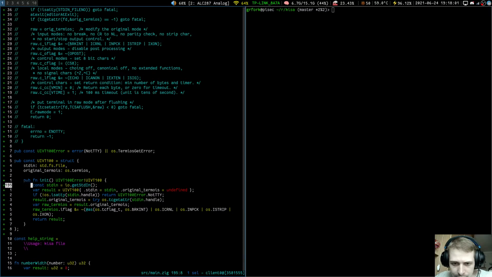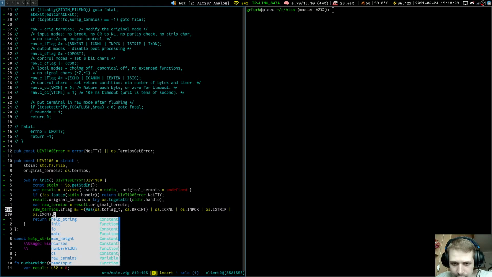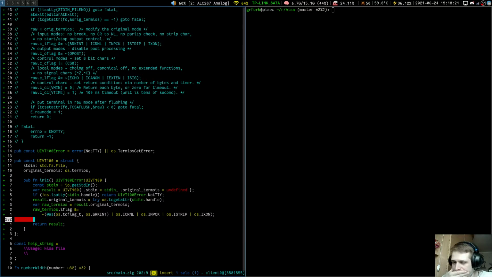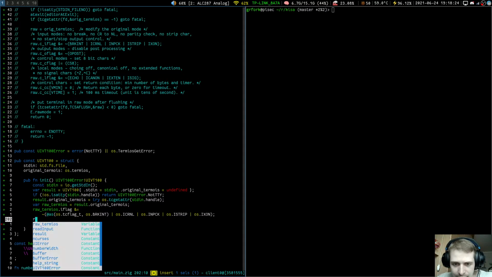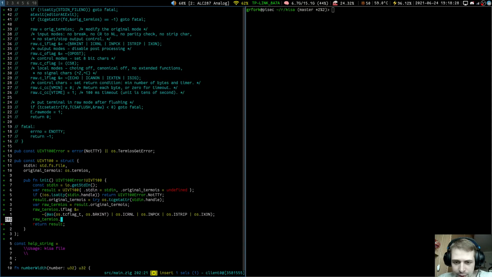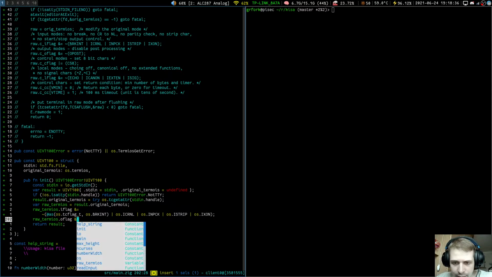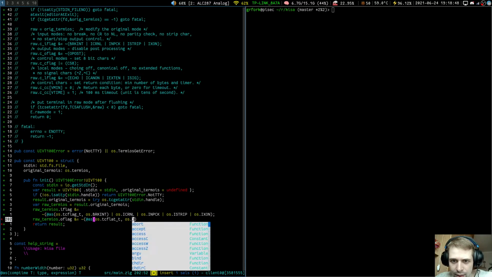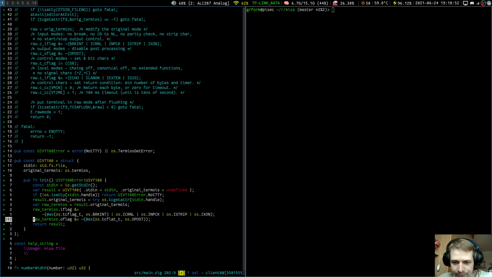C or flag. Maybe we can make it a bit prettier here. Can we just go to the next line, like so? Okay, it looks fine. Sorry. For a moment I thought that zig fmt, the formatter, was going to interfere. O flag. And we also end it with a negation of... so the c_flag, and OPOST. Yeah, we have that. And c_flag, as I see here.